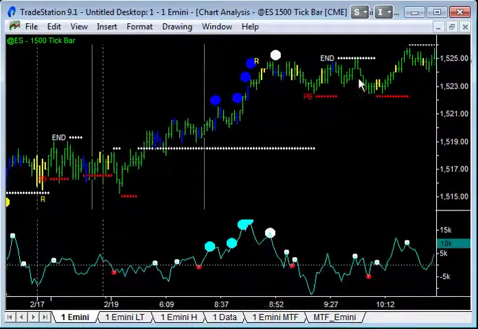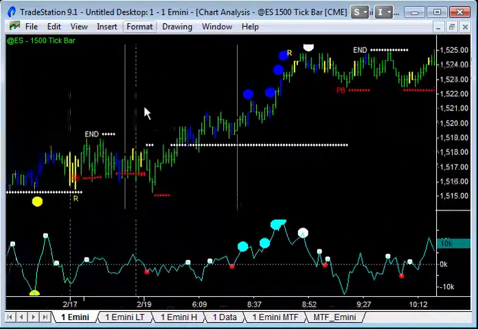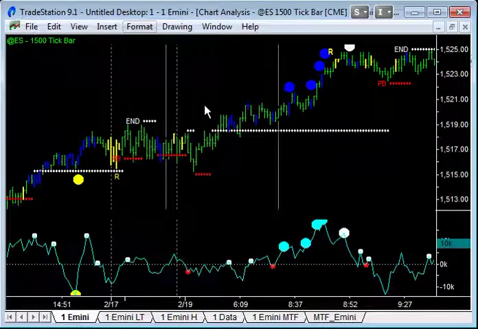So on the 1500 tip bar chart, let's just go back. This is all of today's trade on 1500, and this was the open today. If we go back a little bit, this is the overnight session. We had a little bit of dead time over the last 48 hours because we had President's Day, we had the open on Sunday, and so on, and the markets in between just didn't do very much at all. This is the overnight session leading up to the open, so it's been hanging around this 15-18 type level for all that time.